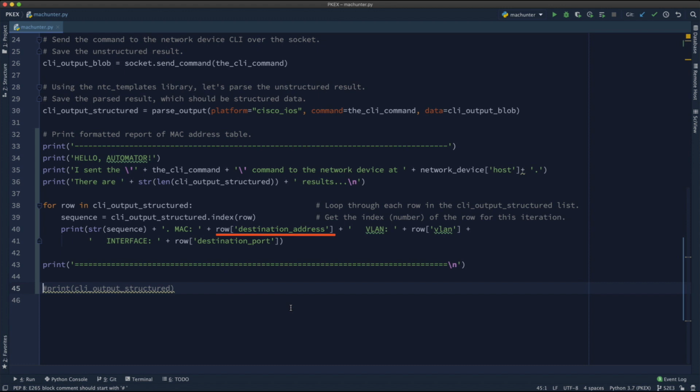What are we saying? We're saying, hey, row equals a dictionary, right? Because each row, each in the list, contains a little dictionary that the parse underscore output up in line 30 broke out for us. I want the value stored in destination underscore address of the current row, the current dictionary that we are looking at during this loop. What is that value?